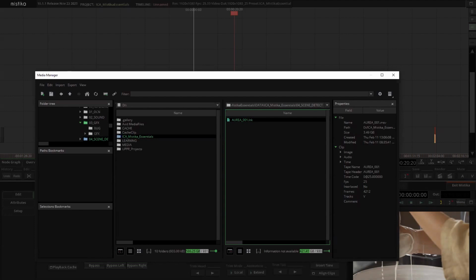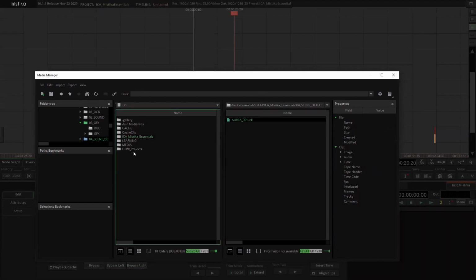Yeah. Perfect. So Matej is asking if we can please show again how did you create this folder structure, just in 3 seconds, because everything froze for him. That's fine. Actually, I'm going to take advantage to show something else in the Mistika browser. You could see here that we have path bookmarks. What are these path bookmarks?